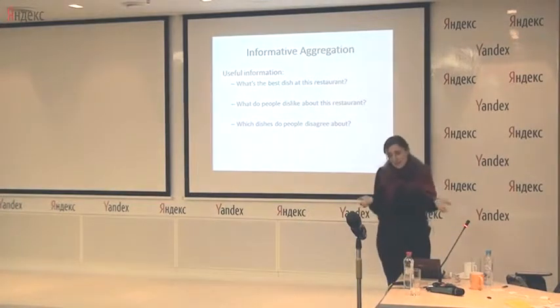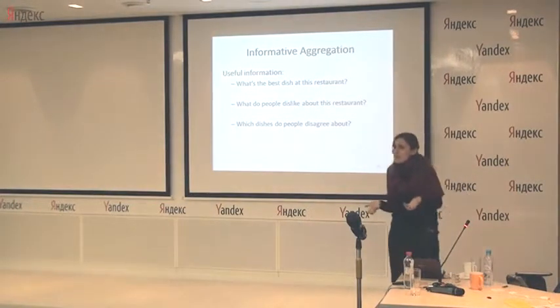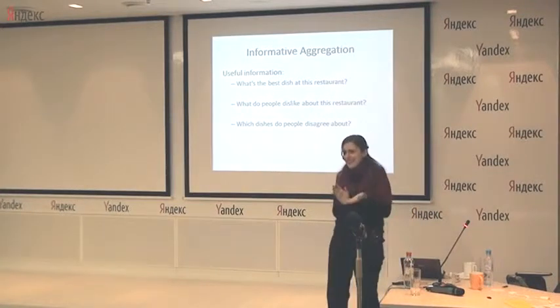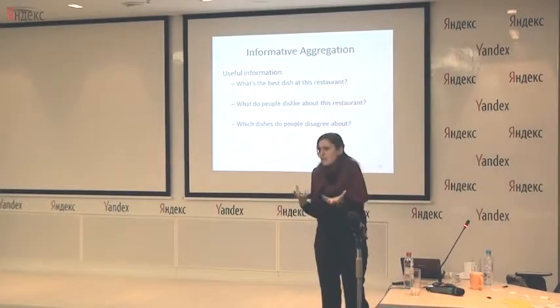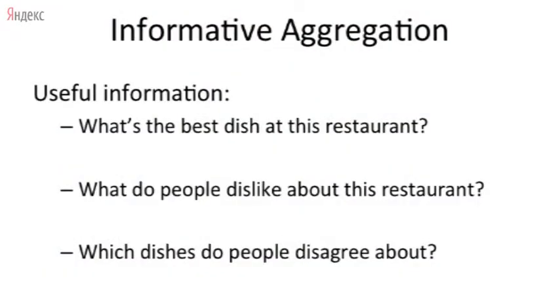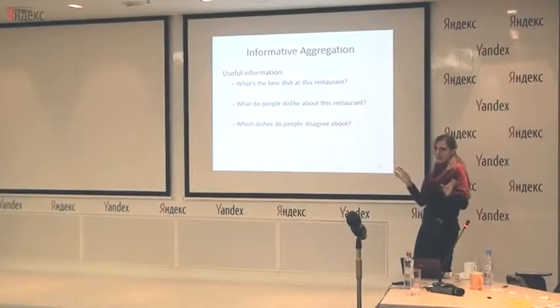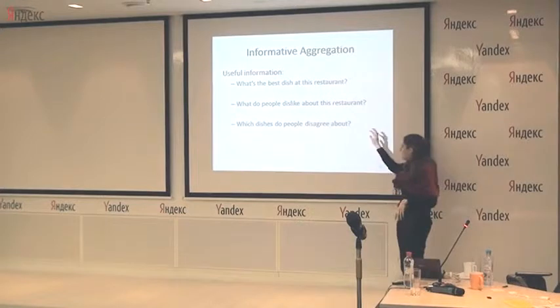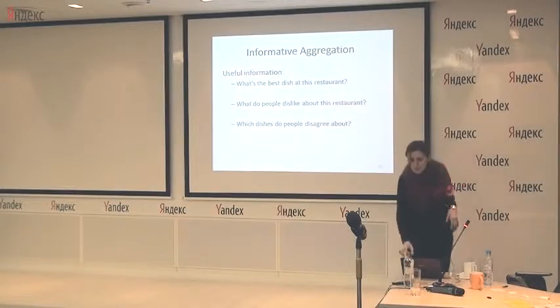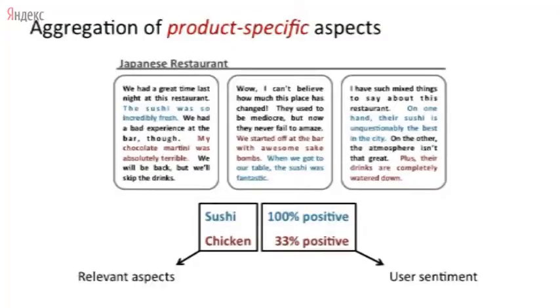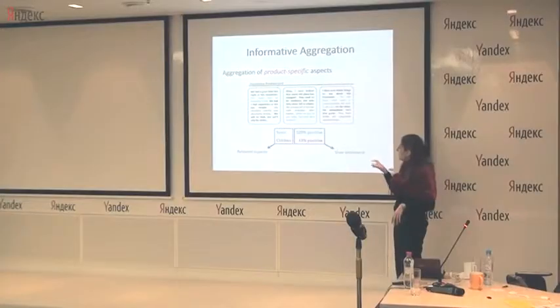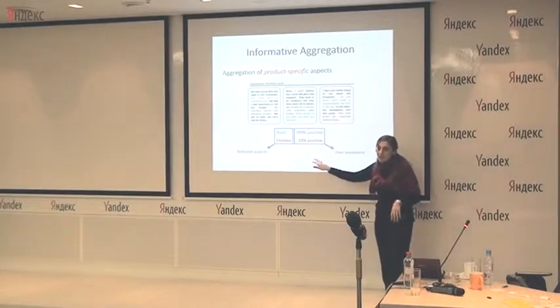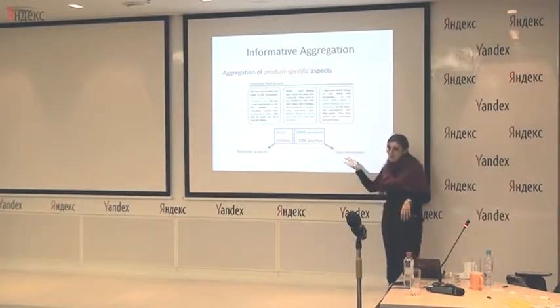And many times you want something much more refined. So if you're talking about a Japanese restaurant, you want to actually know maybe about sushi in particular and other things, rather than lumping it all together into food. And the type of aggregations that I would want to have is something like, tell me the best dish. What is it everybody loved? Or what all the people dislike, or which aspect of the restaurant people disagree with. And what I would want to do here is to be able to dynamically predict both the relevant aspects for each restaurant and also to predict user sentiment for each aspect.